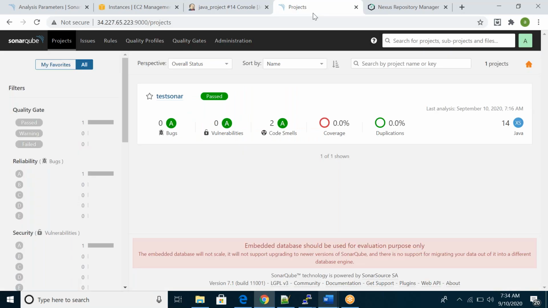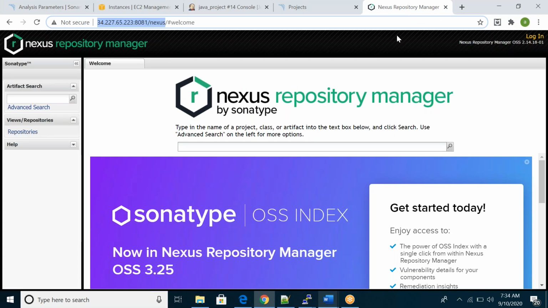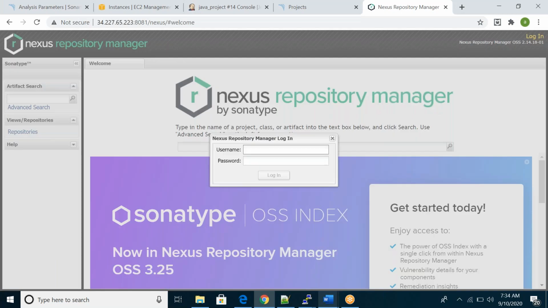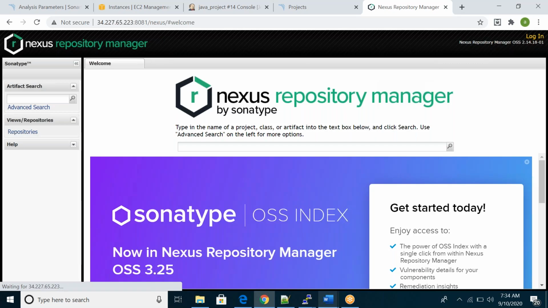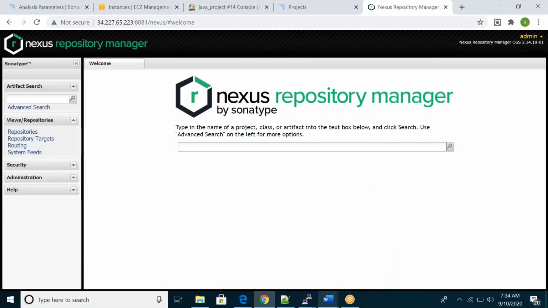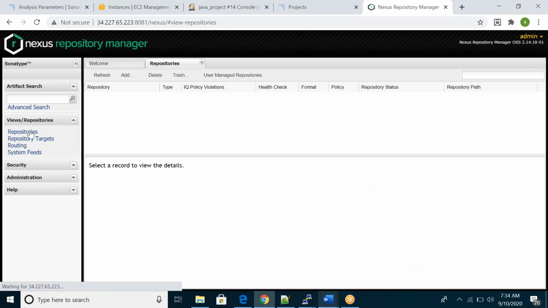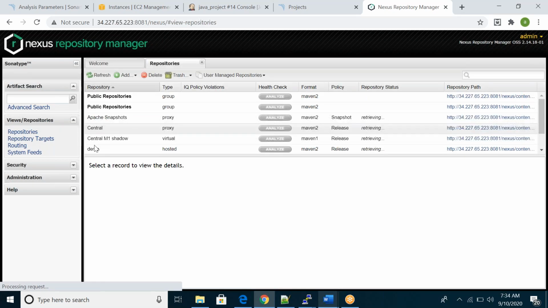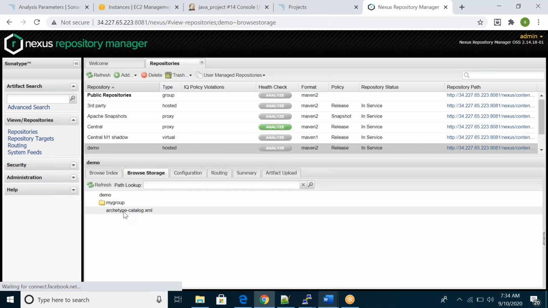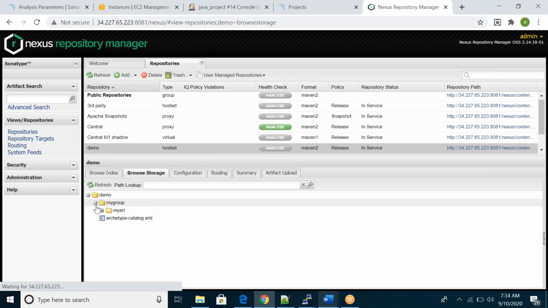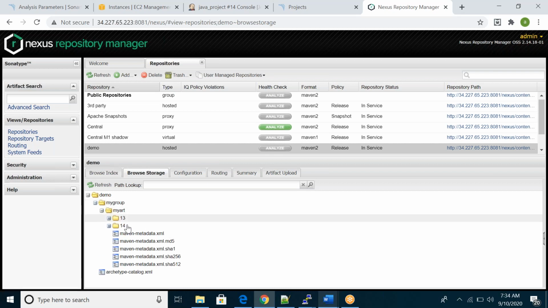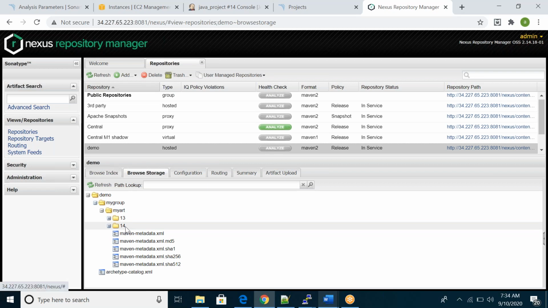Same thing if you see here in Nexus. If you log in to Nexus, under my group artifact you can see build number 14.